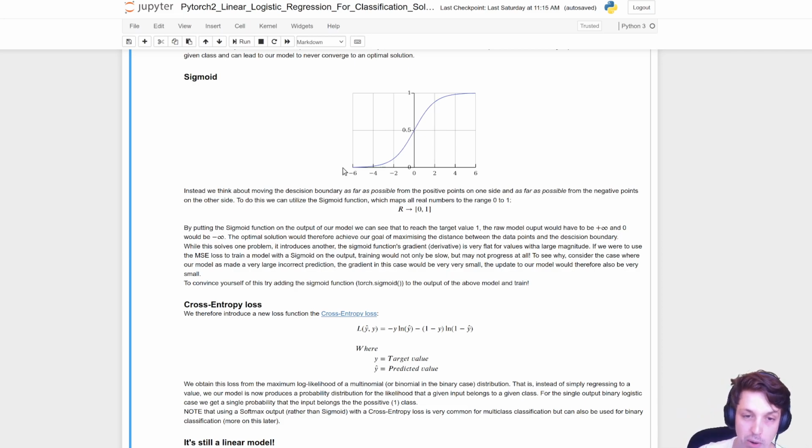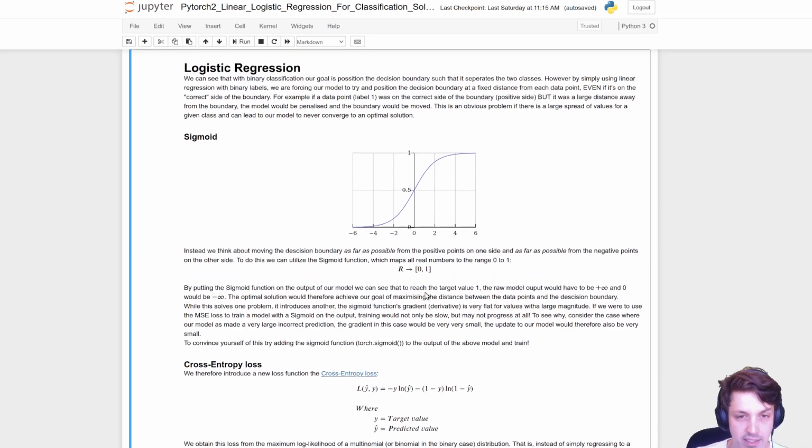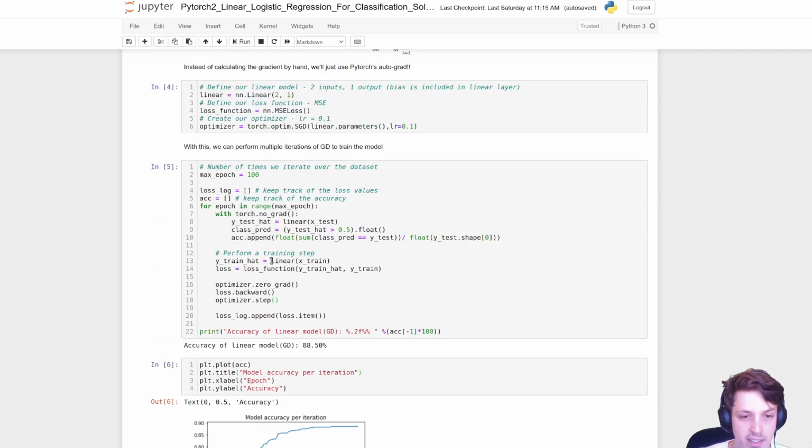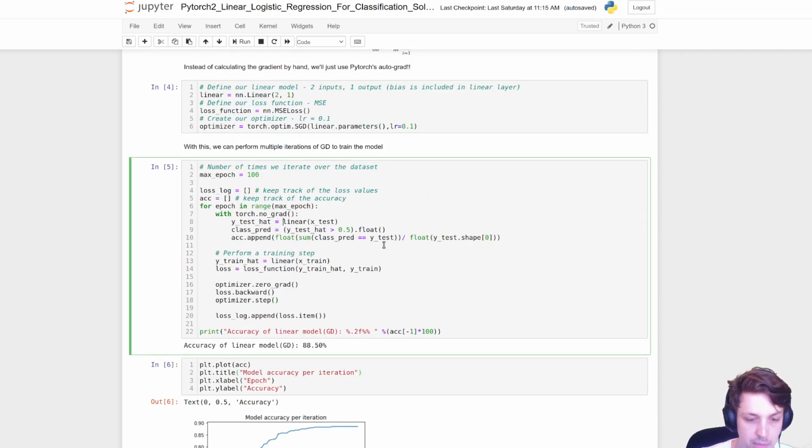What that means is that our model for that very incorrect value potentially won't train very much. We won't get any movement. And it could be the case where our model takes a very, very long time to train, right? And there's other considerations as well. That's the sort of main one that we're focusing on. To convince ourselves that that is true, we can, like I said, put a sigmoid on the output of our model.